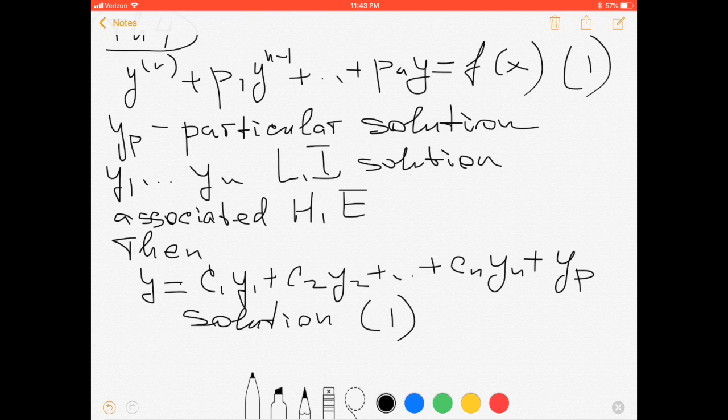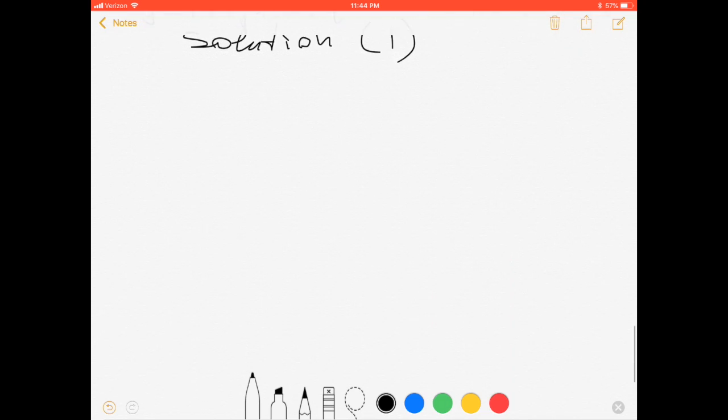What does this mean? This means we can solve the homogeneous equation, which is usually easier than solving the linear equation, and find some function. One is a possible solution for our equation 1, and this will be the particular solution. And this sum will be our solution. Okay, now solving a couple of examples will help us understand what we studied today.